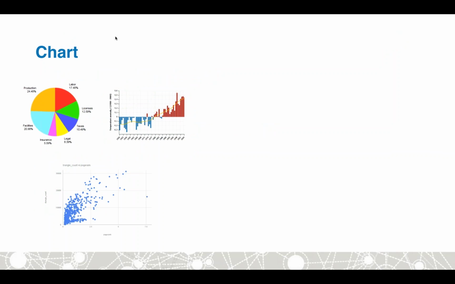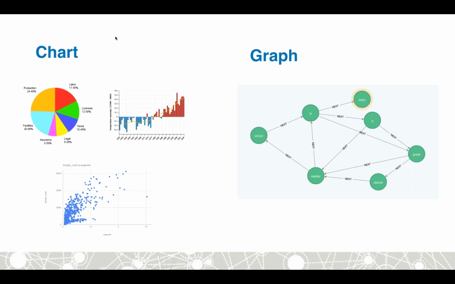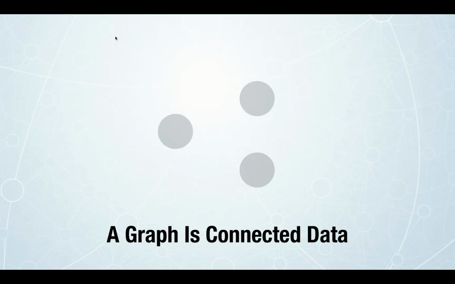And just so that we're on the same page here, we're going to be talking a lot about graphs. So just to start this off, I want to make sure we're both thinking of the same thing here. So these are charts, and this is a graph. So with a graph, we're talking about some connected data structure with nodes and relationships. We're not talking about graphical things like scatter charts and pie charts. So really, a graph is connected data. So we have entities in the graph, we call these nodes. We have relationships that connect these nodes.